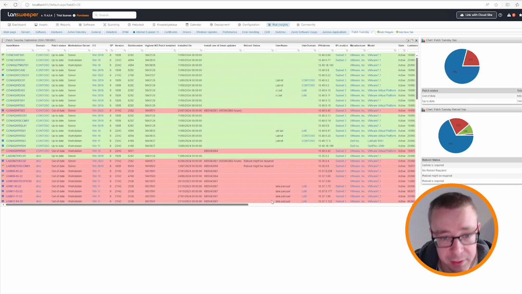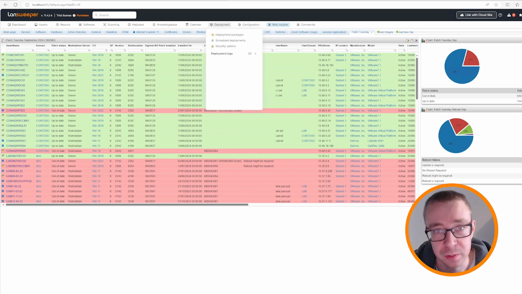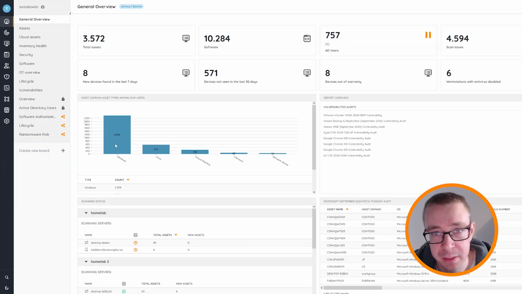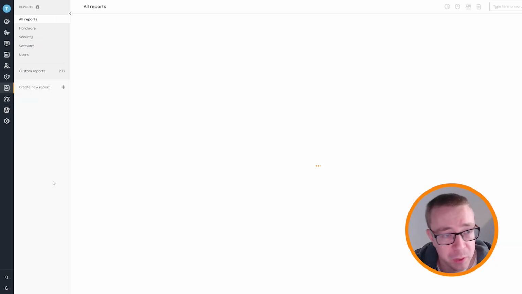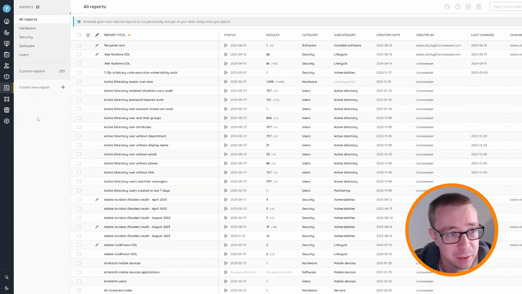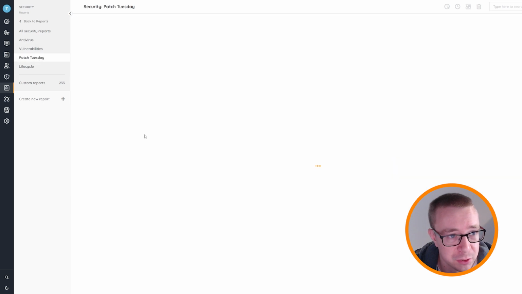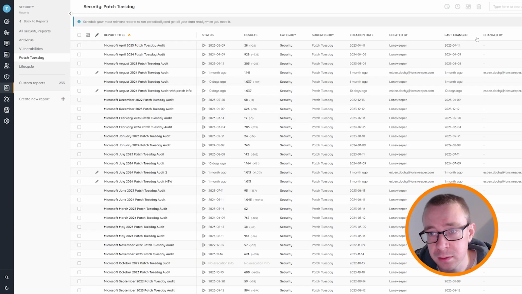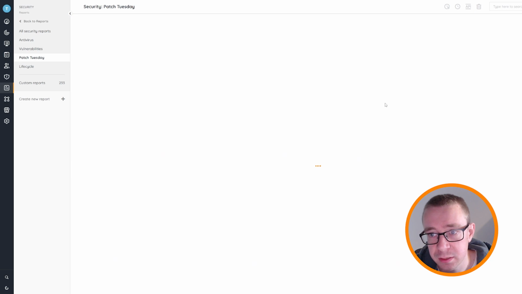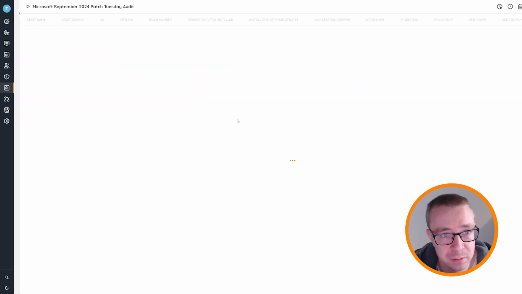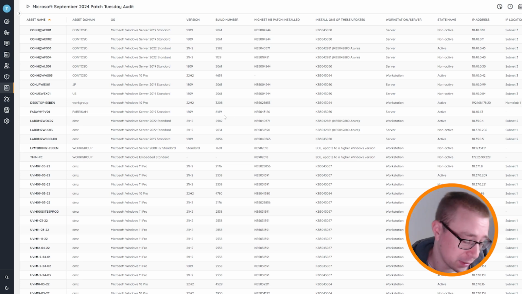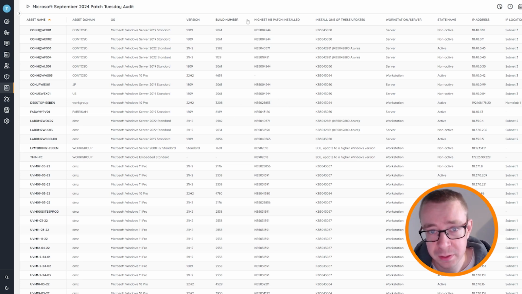Now, the last thing I want to touch upon is Lansweeper sites. Let me quickly switch to my site. In Lansweeper sites, I've also adjusted the report. There are small differences simply because of the data available. If I go to security, Patch Tuesday, and then just do last changed, there we go, this one. Same idea here. We also now rely on build number. We show you the highest patch available, which patch should be installed.